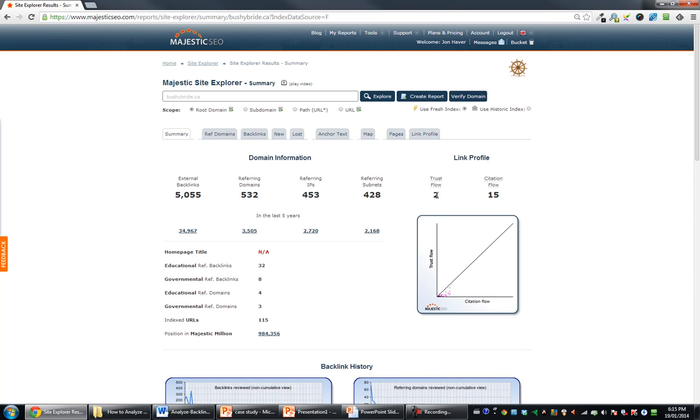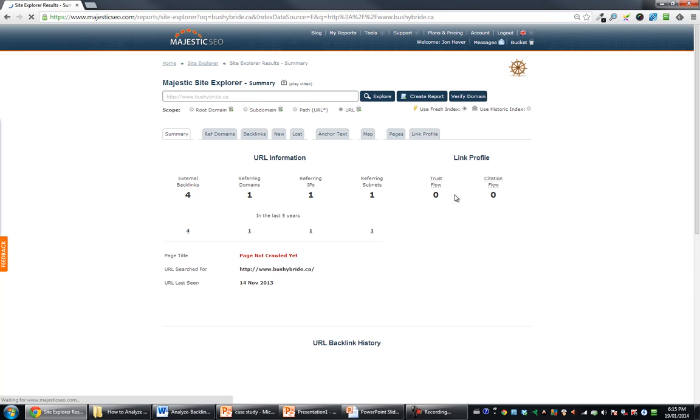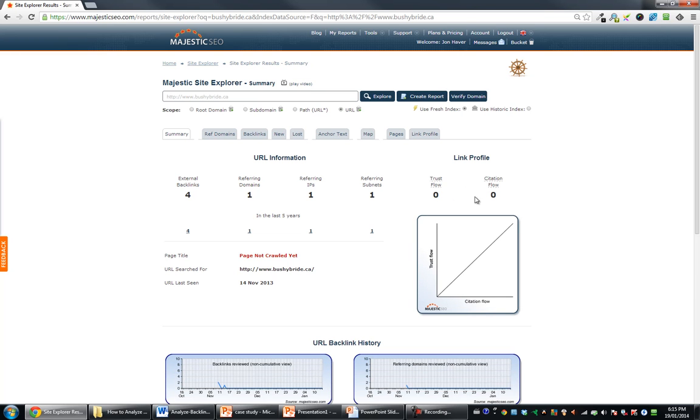Whenever you see a gap, especially with a low trust flow and a high citation flow, it's a clear indication that the site has been spammed. So tons of backlinks, okay citation flow, but then really low trust flow. So you can check it on a couple other dimensions, and then 0 and 0. So that's part 2 of one thing to look out for.